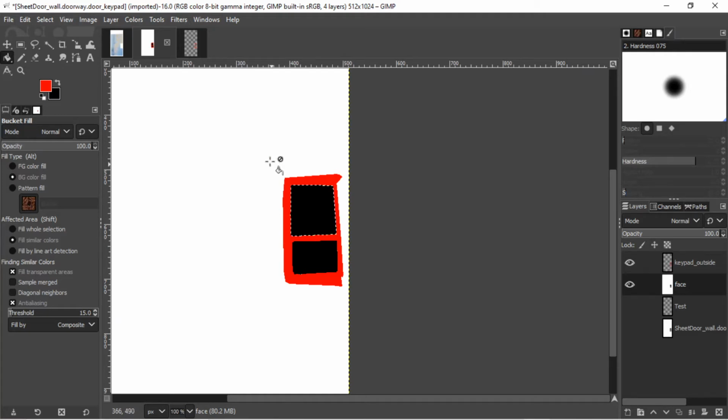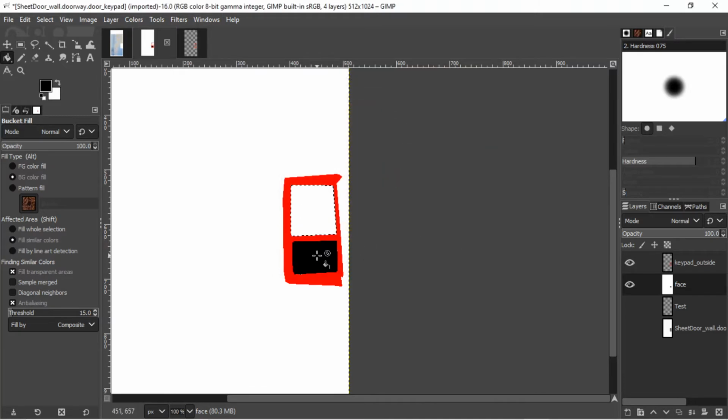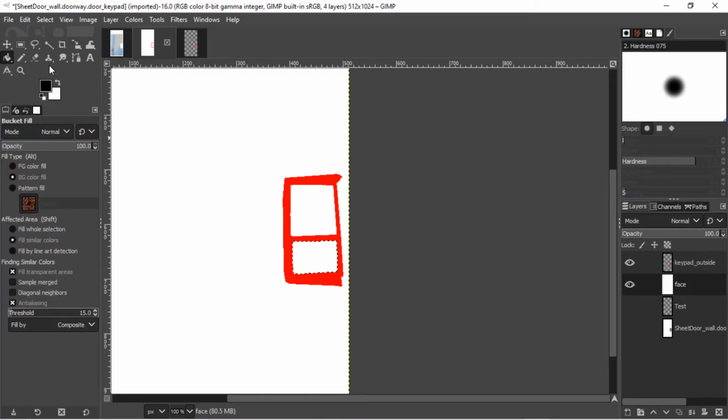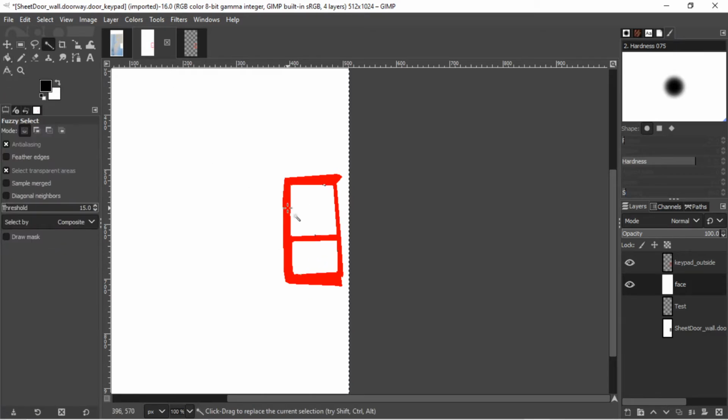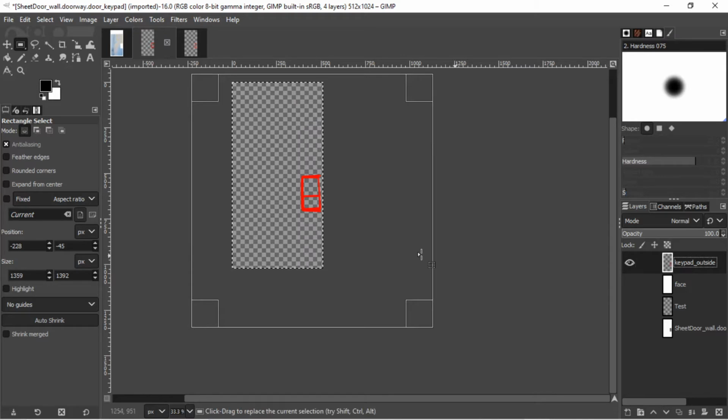Alright. Now that we have that, we'll fill this in with white. Let's throw this back. Okay. Derp. U. And it's what? Shift and B. Shift and B for bucket. U. Click on this. Oh, son of a gun.